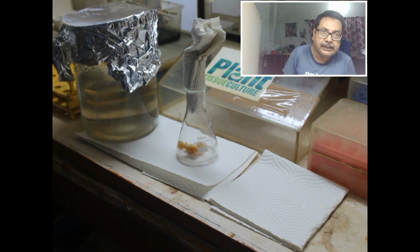So here the scalpel work is over, and the fungus, as you can see, has been taken over in the petri dish, and we will be putting it into the flask, the culture flask. So let us remove this part, and we will be taking this part with the fungus to the culture media.